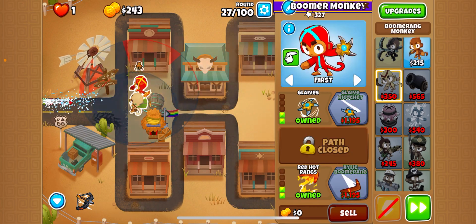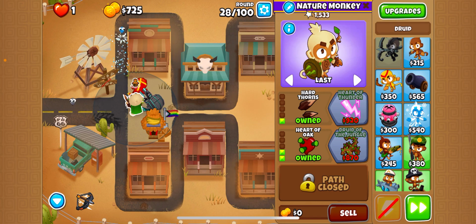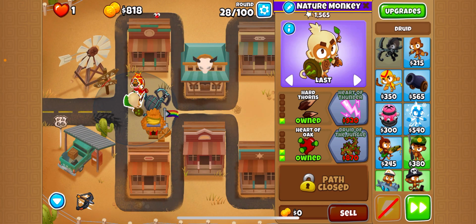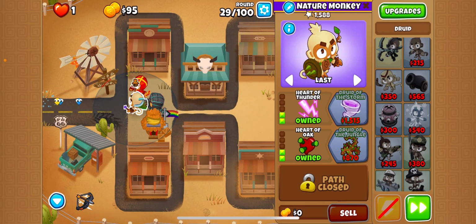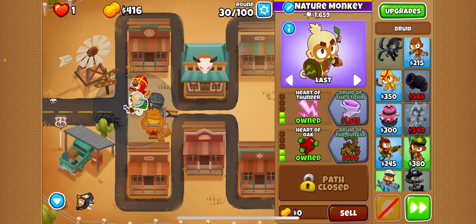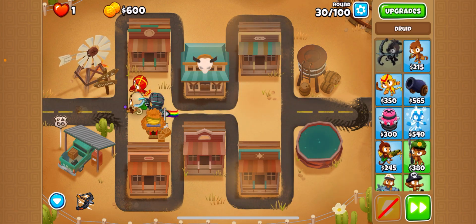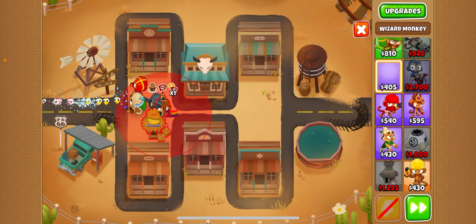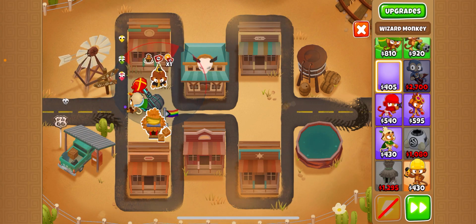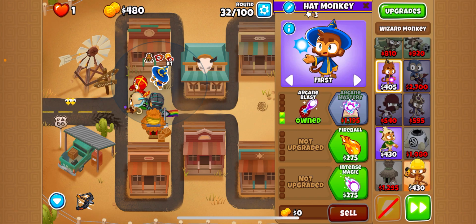So once we get Heart of Thunder, we shouldn't have to worry about the fast pink and yellow balloons because we can easily pop them. So we're gonna wanna get this. And now we're gonna have to start worrying about the Moab. So let's get a Wizard Monkey in here, as far up as possible, and let's try to get Arcane Mastery.